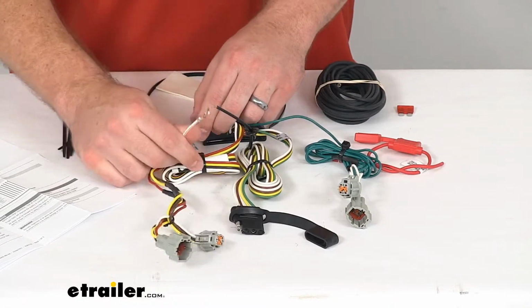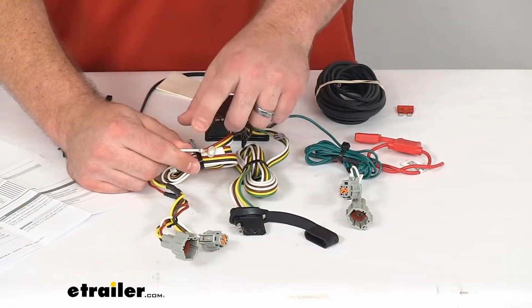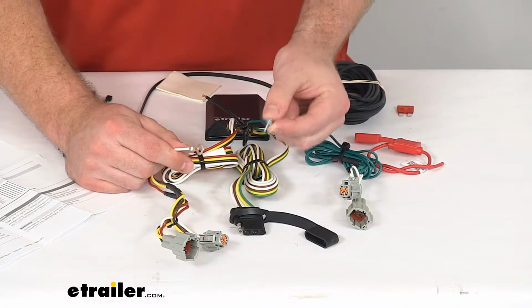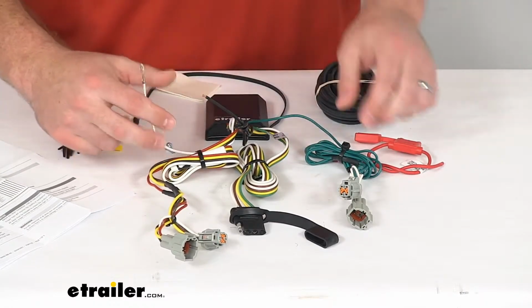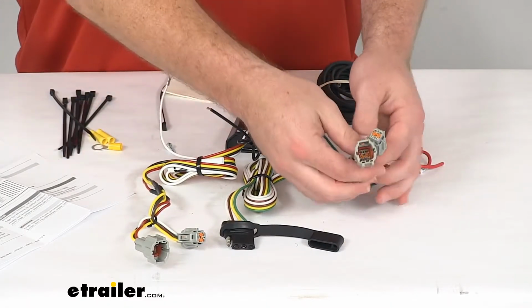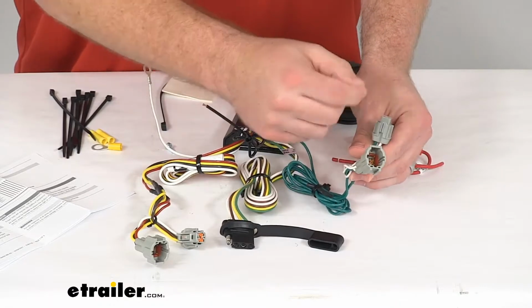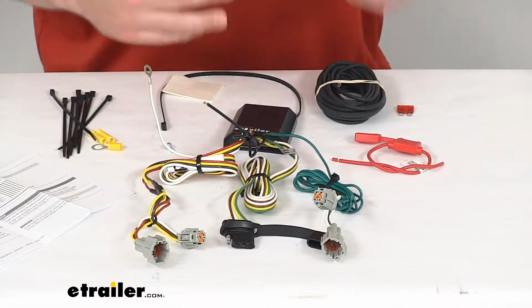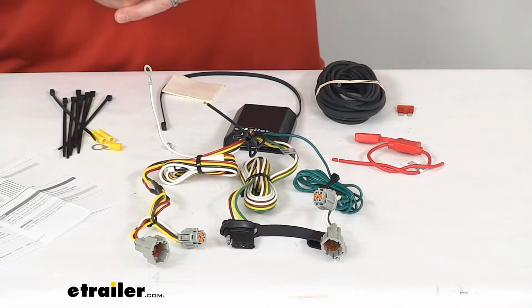You are going to ground it to a metal surface, probably back in that same area. They do include a self-tapping screw to get it grounded in place. And then this side is going to go over to your passenger side. Very similar process. Just unplug, plug it in with this in mind, so that that's going to send your passenger side turn signal back as well.